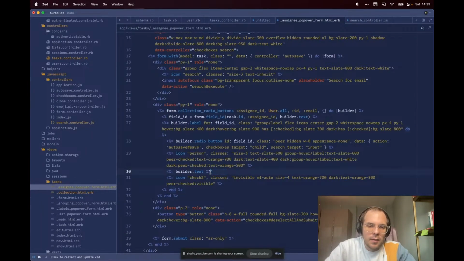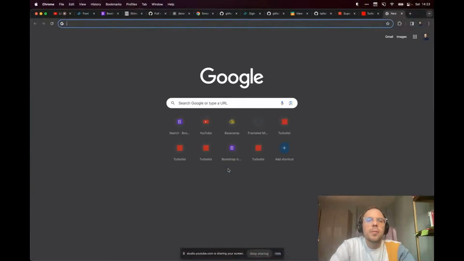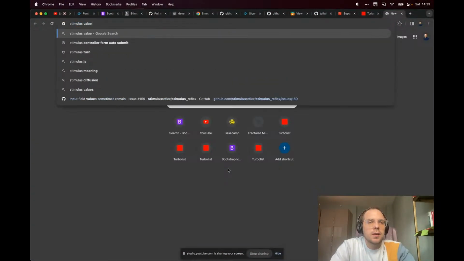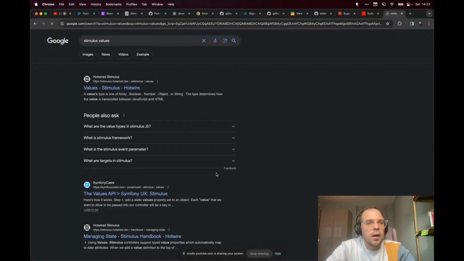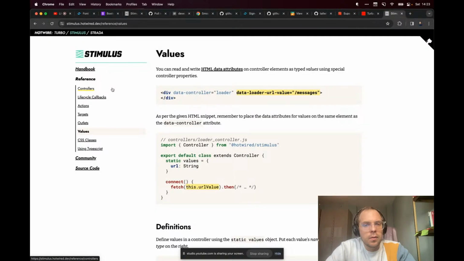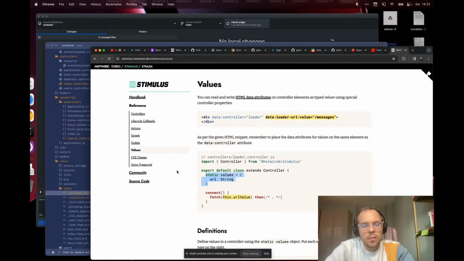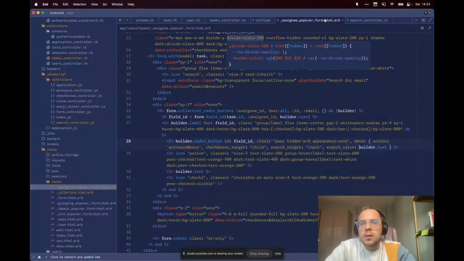Let's not do that. Let's add another data attribute here. So inside of data, let's call search value. I don't need that in this context. I need to remind myself, I don't use it as often, how you can use values in Stimulus.